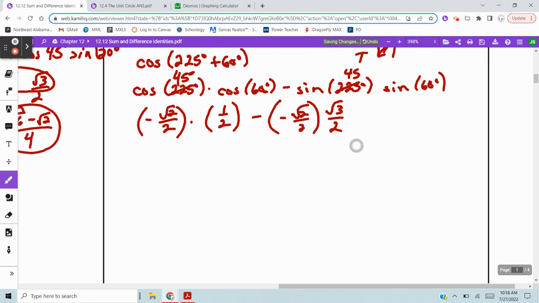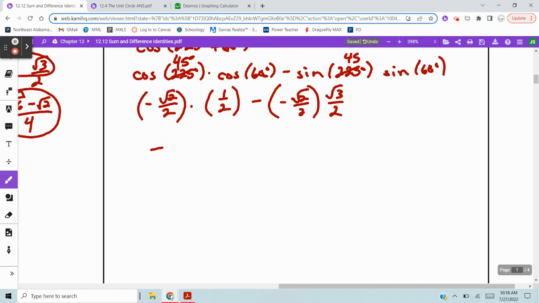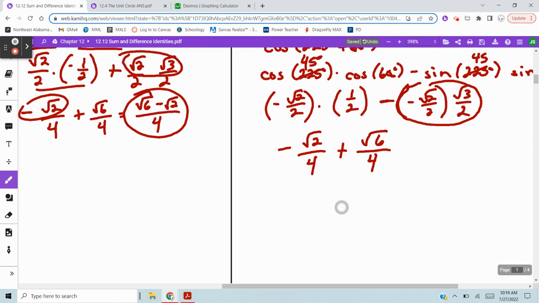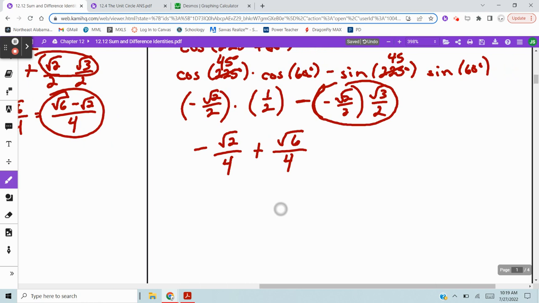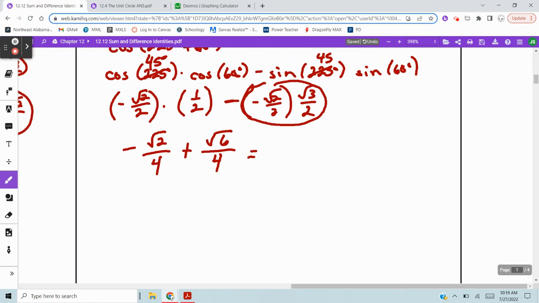So let's go ahead and multiply those out. We have a negative times a positive, which is a negative. Multiply tops gives you root 2. Multiply bottoms gives you 4. On the second one, when we multiply these two, we have a negative negative, so that'll be a plus. Root 2 times root 3 is root 6. And on bottom, you have 4. And I believe that's actually the exact same answer that we got on the last one. You can write it as negative root 2 first, but again, I like to write my positive first, my negative second, and then that'll be all over 4.